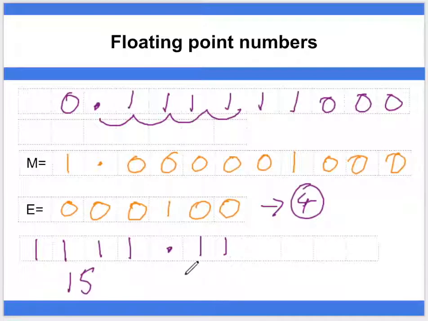We've got 15 on the left hand side and 0.75 on the right hand side. But don't forget it's minus, so it's minus 15.75. I hope you found that one okay, and that's how to do negative values for floating point mantissas and exponents.